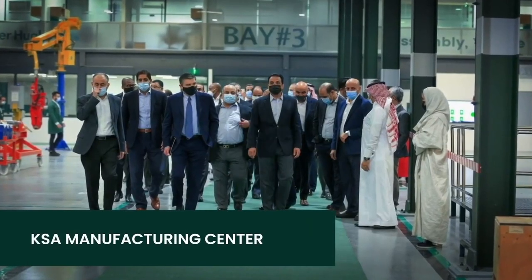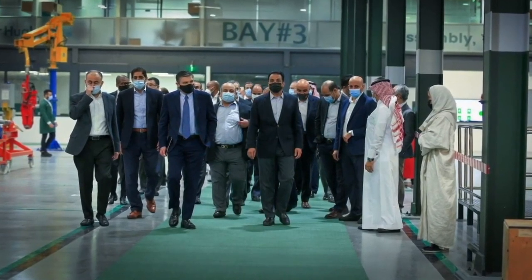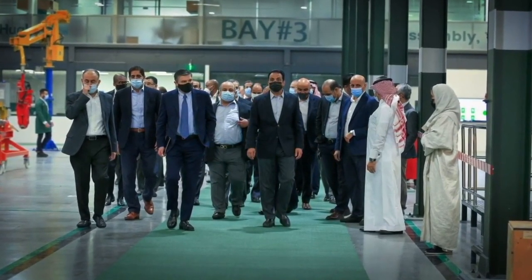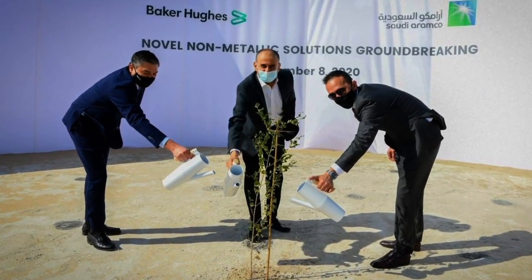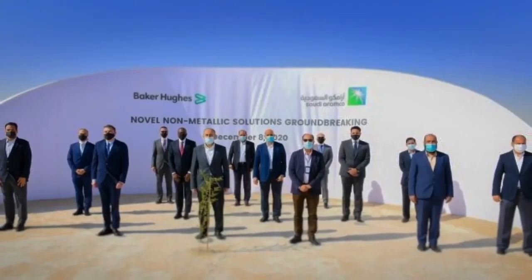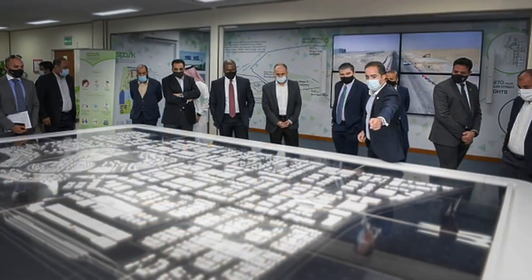Case in point: the recently announced joint venture with Saudi Aramco. This factory that we're setting up here — we're going to build something similar there. The Saudis decided a number of years ago to push for non-metallic substitution as much as possible in their infrastructure. They want things made in the kingdom, which is obviously to boost the local economy, employment, and all that good stuff.